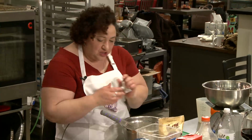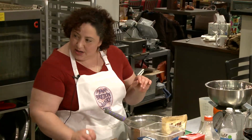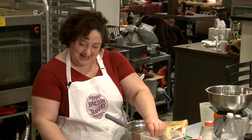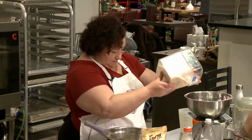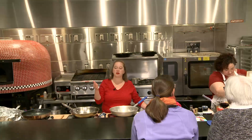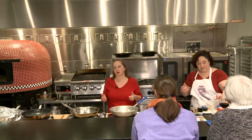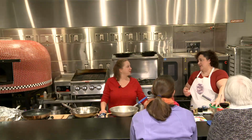So I do have these in metric. Did we give a standard recipe? Yeah, the edited recipe has both volume and weight. I sort of translate it as best I can. I do say, though, at the top of the recipe, and I think I've said this a lot, if you have a scale, use a scale. Everybody needs a scale. Just get a scale. You do get better results.